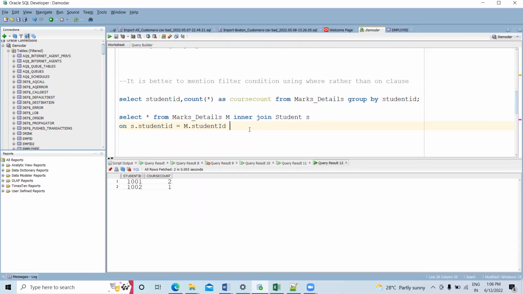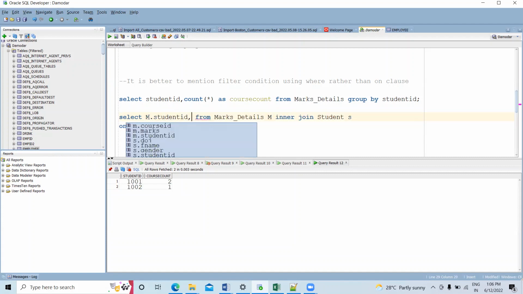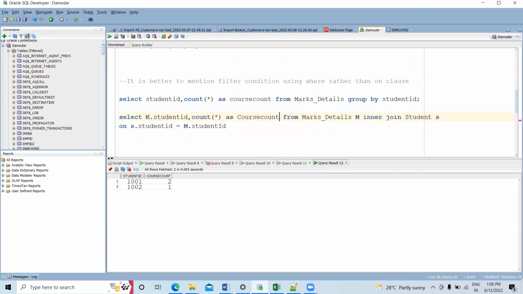Since we wanted a course count, let me write here, I want student ID and count of star as course count.